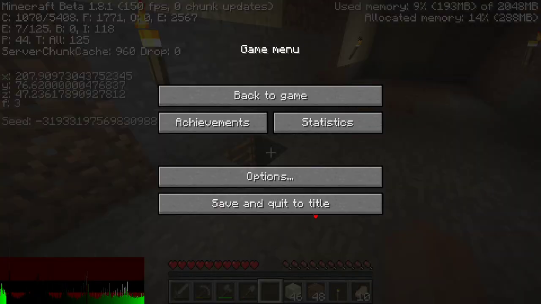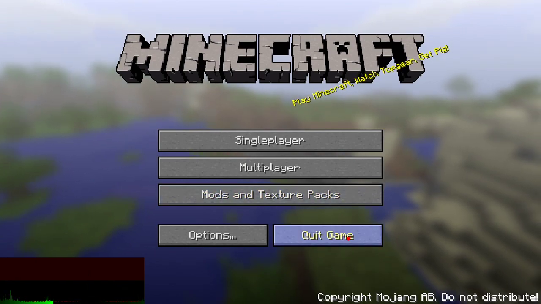So I think I'm actually just going to log off now. And when we come back next time, oh, that's funny, the little graph was still there. When we come back next time, we will be playing Release 1.0. So we'll have access to the Nether and a bunch of other cool stuff.